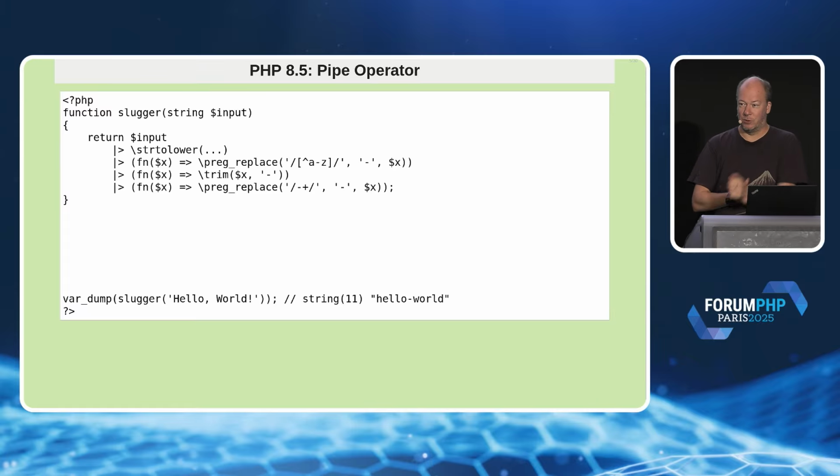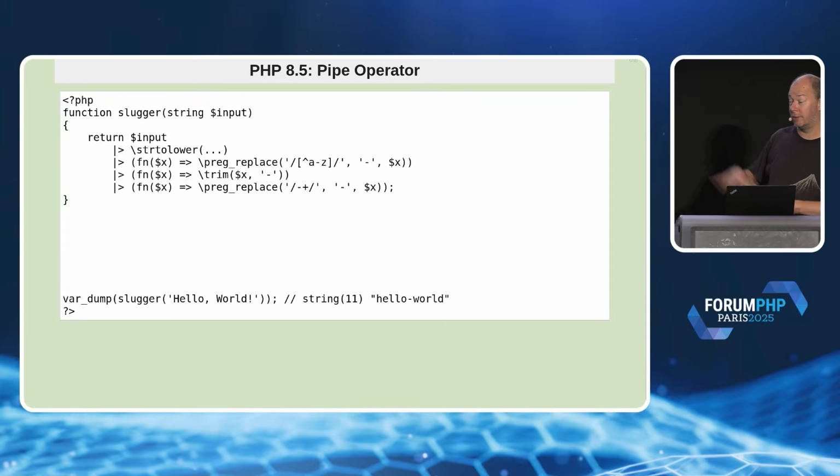Now, you might see something that you might find slightly annoying, is that each of these closures still has the parentheses around it. We originally did not have that, but that caused problems in the PHP engine because of the operator precedence. It basically would create three levels deep nested closures, which was a pain in stack traces, hard to debug, or almost not possible to debug and things like that.